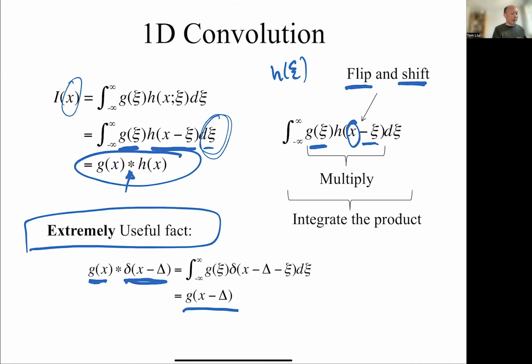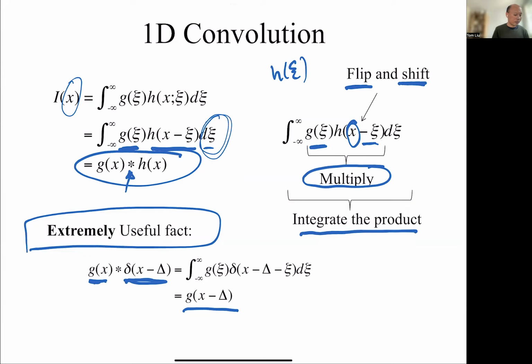So I have to take one of the functions, and it doesn't really matter, as Dr. Mavet talked about in class, it doesn't matter which function you flip or shift, it's the same. But one of the functions, you take it and you flip it around its axis, and then you look at what happens as you shift it. For every shift, because we're integrating over xi, you basically imagine multiplying the function, and then integrating the product over all those shifts.